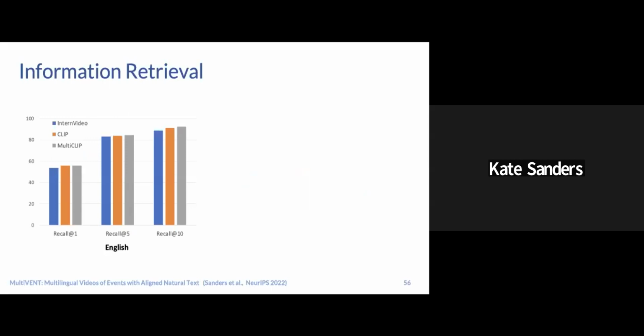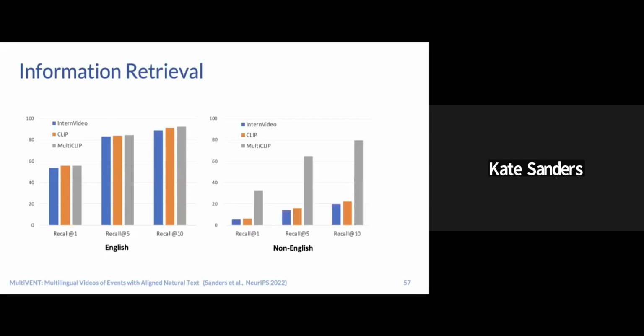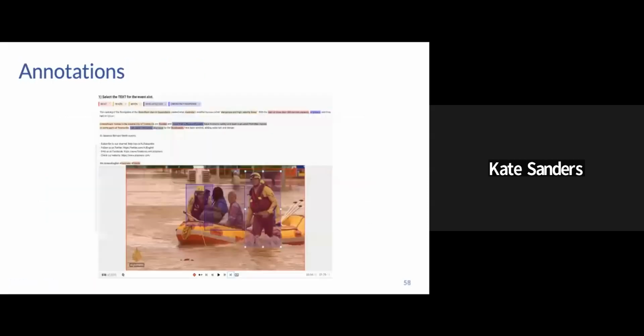And so this new model performs comparably to the other 2 video understanding models. We ran it on some more models, but these are the 2 most representative ones. And then for non-English data, as you would expect, the performance drastically improved, sort of motivating actually training your models on multilingual data for multilingual understanding.